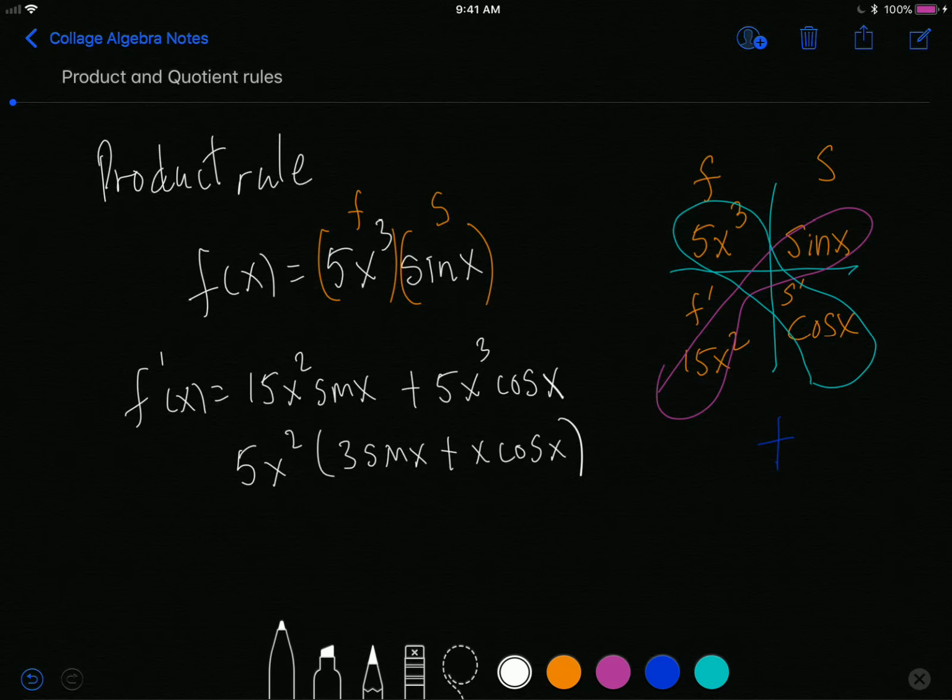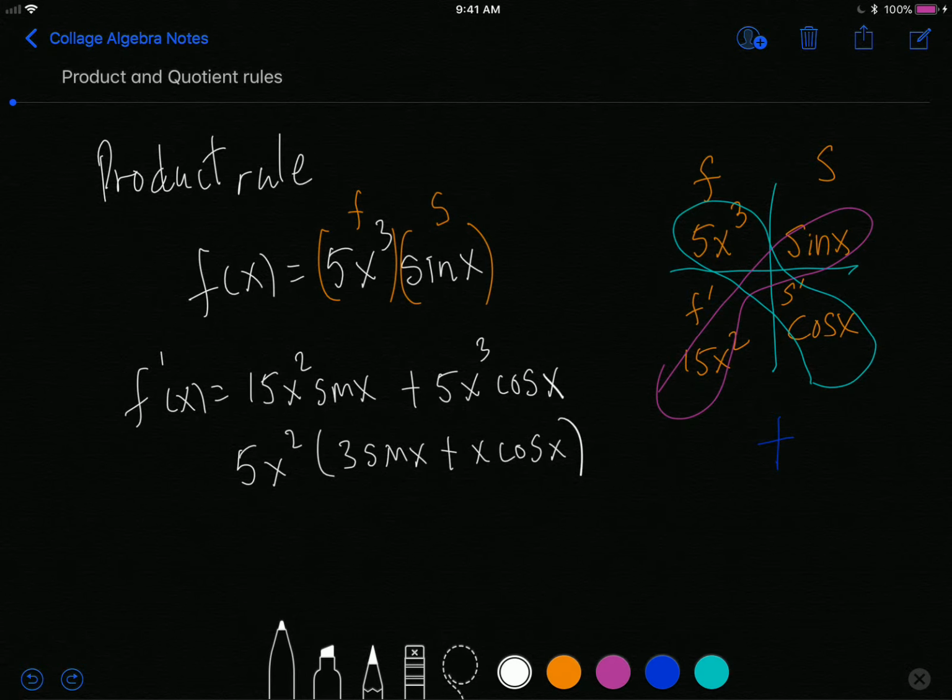The key and the power of the product rule is that you're breaking down your term into two simpler pieces and then finding the derivatives first. Once you've found that derivative, you just follow the nice little pattern across, add, and then across. And that'll always take you to your answer.